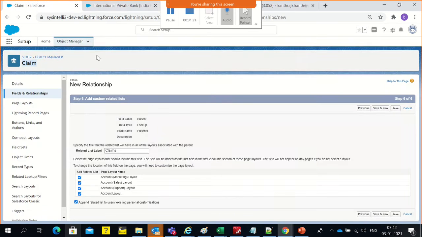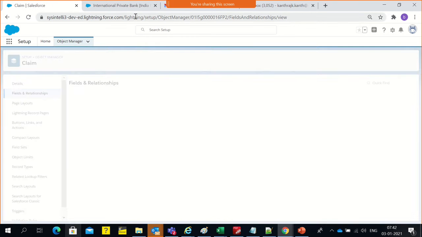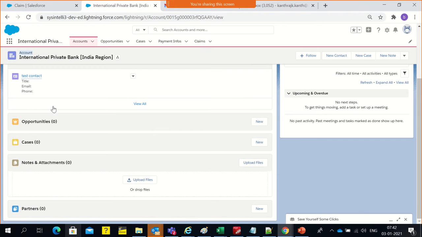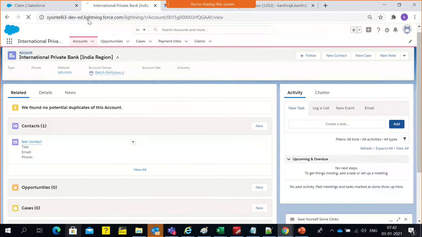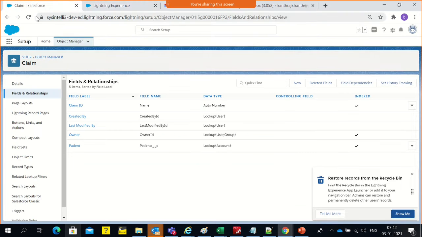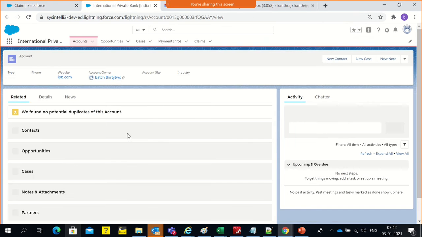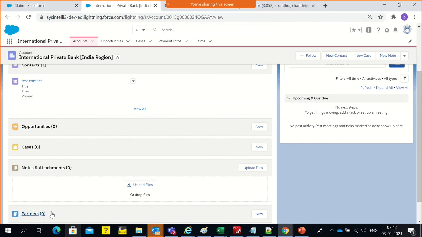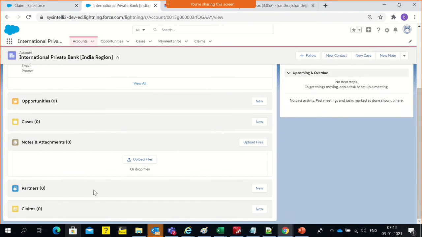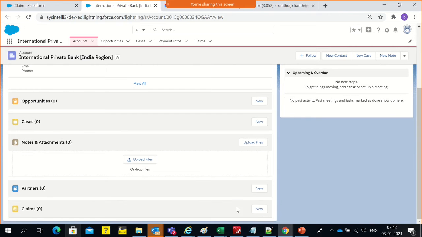I just have to save here. Now it will show, because just now I saved it. So now what you have to do is, under the account we're going to do a claims, new claim.